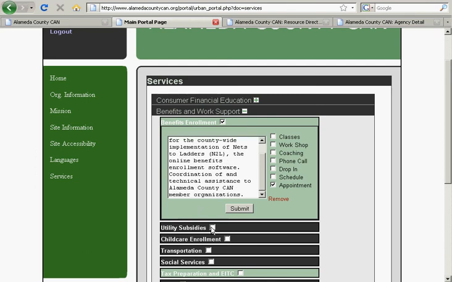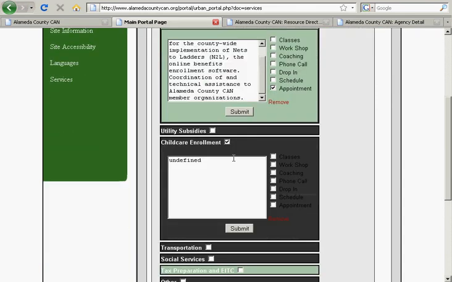If you wanted to add a new piece of information, so we actually do work with childcare enrollment, you would check the box, then it comes into this section here where you can type in. In this case we'll just do this to see how it looks, and we'll say test, and say we use classes to provide this type of service, and we hit submit. Once you've hit submit, the system will update it, but nothing will change straight away.